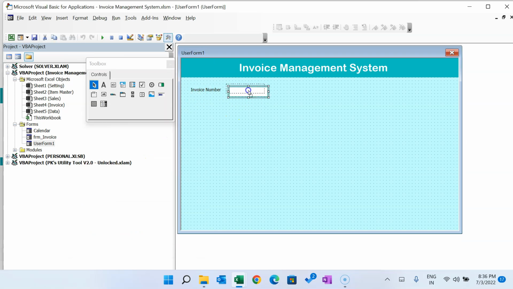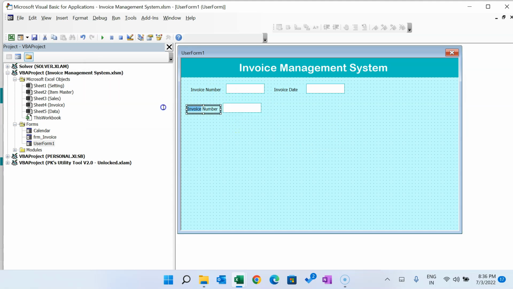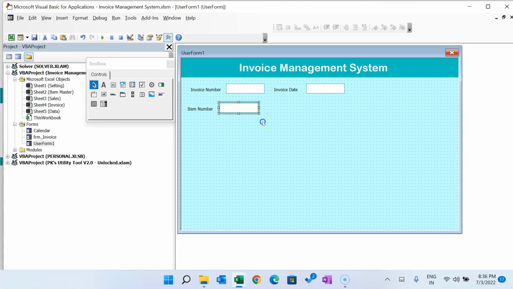Okay, let's keep this here and let's select and copy. This will be for invoice date. Let's make a copy of this and just paste it here. This will be item number. Then we will take a command button.